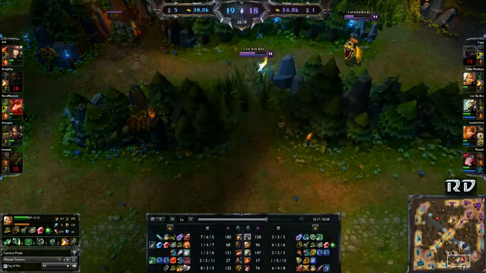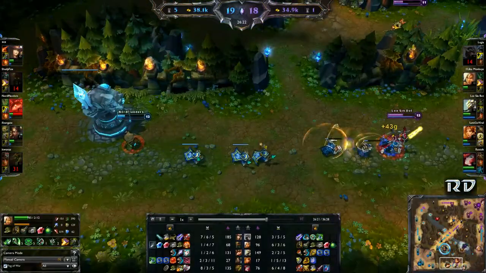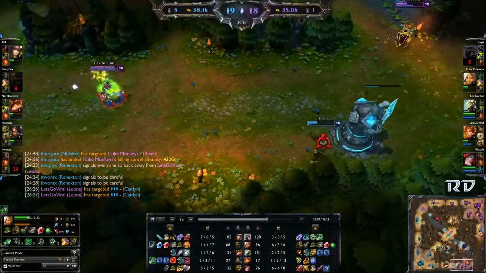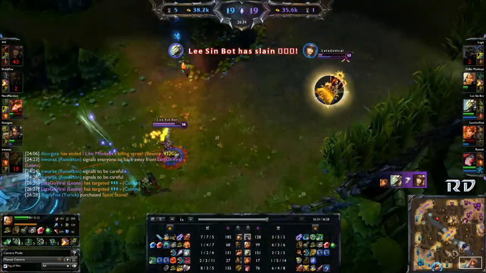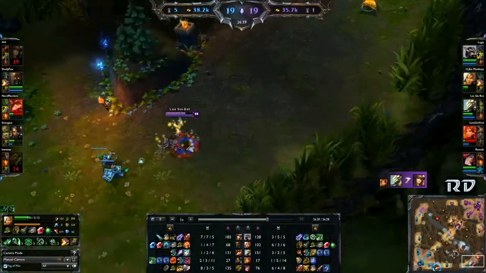Not a tremendous advantage gained or lost from either team. Great timing on the ult from Yi baiting out the Caitlyn ult, and we're going to see Master Yi pick up the kill, and Leona will live. So now it's a 2-for-2.